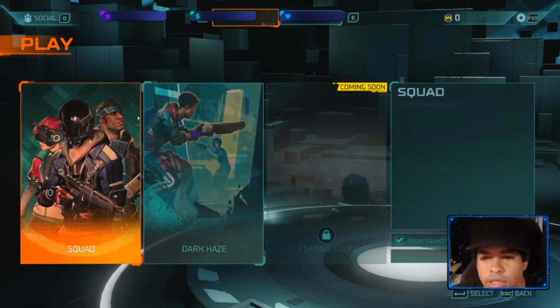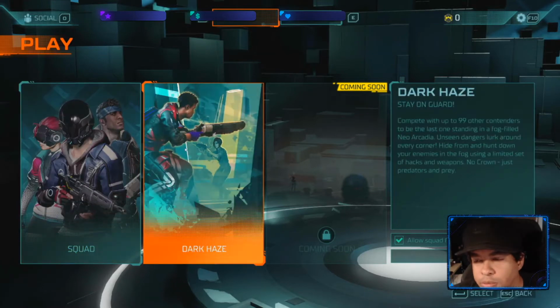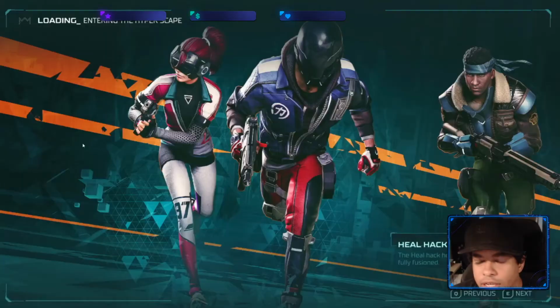Okay, so this is kind of like the menu for the game right now. You have squad mode, which is basically, I guess, like your typical Fortnite, Apex Legends type thing where you drop in as a squad of 3. Dark Haze is the mode they just released, and there's another mode coming soon. Dark Haze came out today. For preview, we're gonna jump into squads.